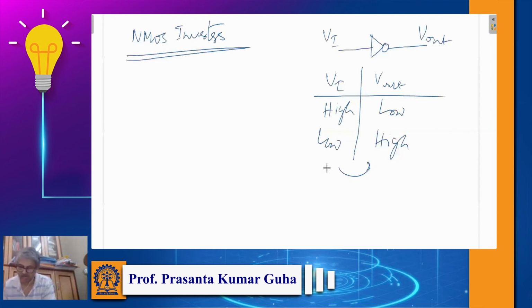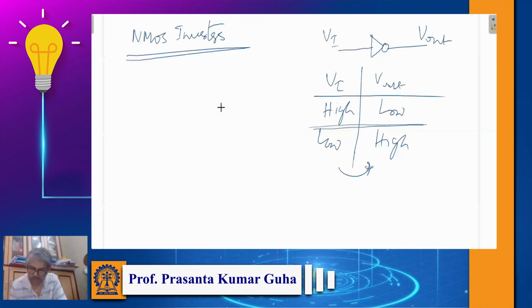What is high, low, etc., we will discuss when we discuss digital circuits. But for the sake of completeness, one application of a MOSFET or BJT is to use it as an inverter, where if we apply a higher input voltage, the output voltage will be low, and if we apply a lower input voltage, the output voltage will be high.